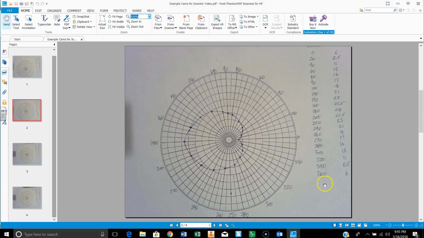So it really just goes up and down once for every turn, and it's nice and symmetrical, as you can see from this. And we're going to use that symmetry to our advantage, because you'll notice the top half of this is identical to the bottom half. And so we're going to show you how to reflect it. So first of all, here's our data over here that we collected.